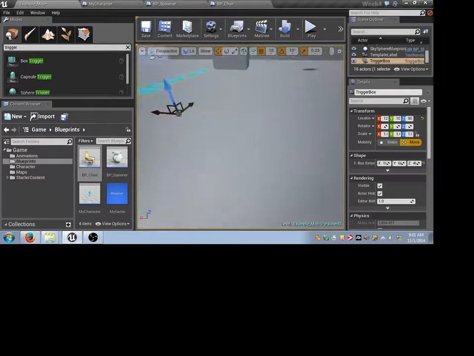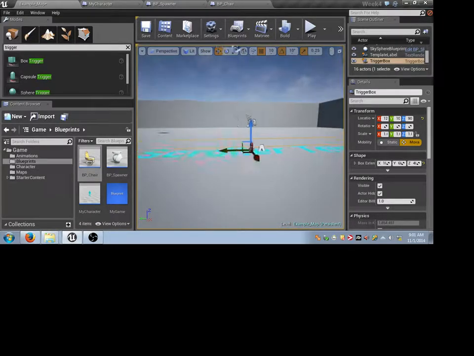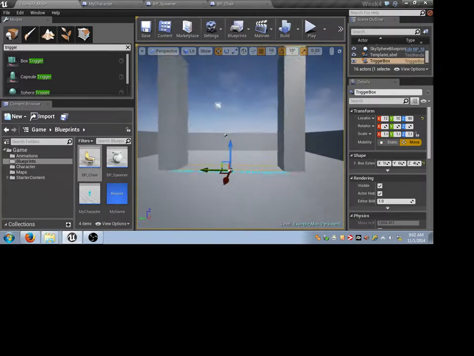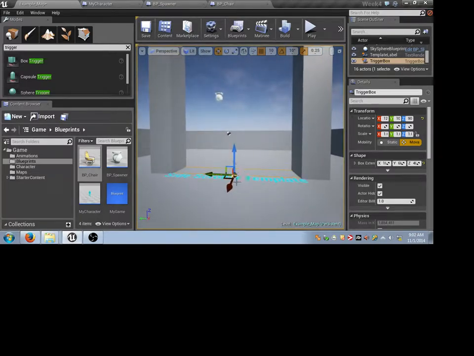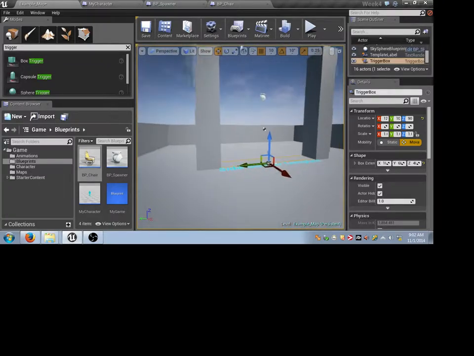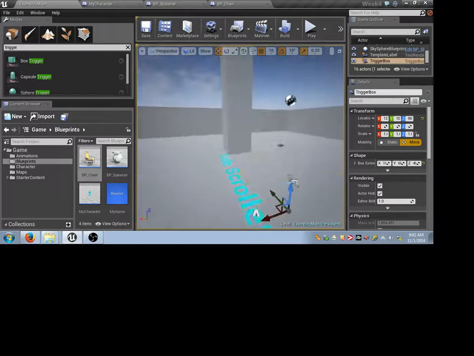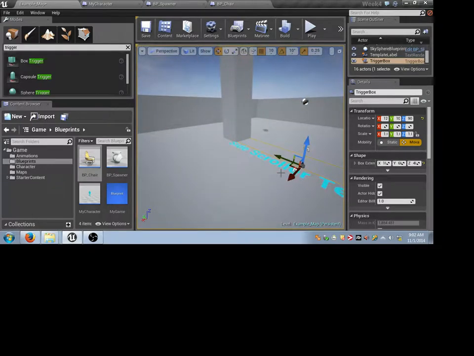This trigger is actually going to cause overlapping events too, so we can add overlapping events against this guy in the level. This does mean that we can't just copy and paste our game somewhere else, because this is dependent upon this trigger, but it's not really that big of a deal.